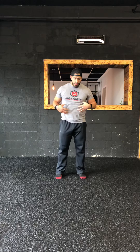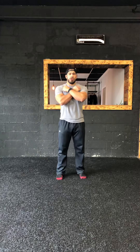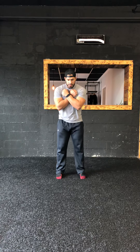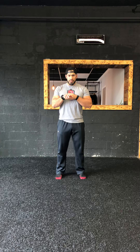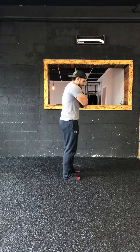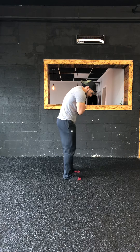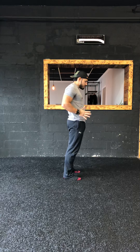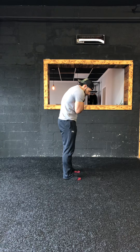Now you should be getting loose by now. So we're going to go up to your T-spine. The most important part here is that we make sure we're not moving our hips. What I want you to do is cross the arms and squeeze in tight. We're going to keep the rest of our body tight — big toe into the ground, spreading the floor. Now remember that we like to use the laser. We want to point that laser in between your feet. There's a laser taped to the center of your chest. So I want to get that laser down.